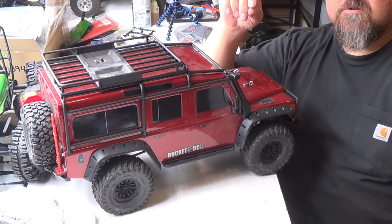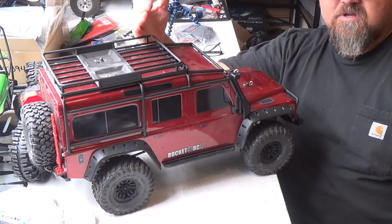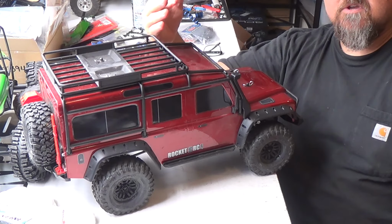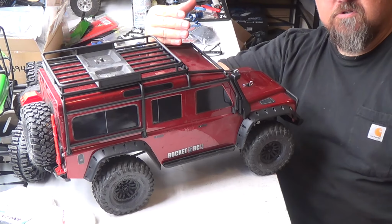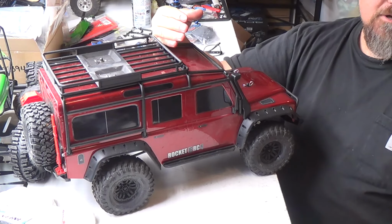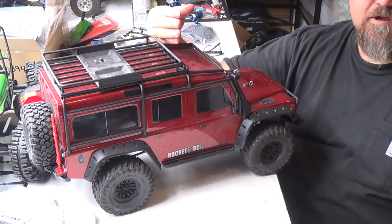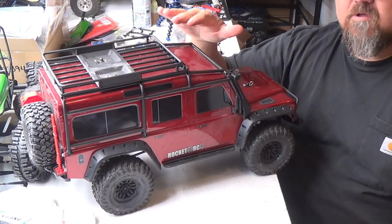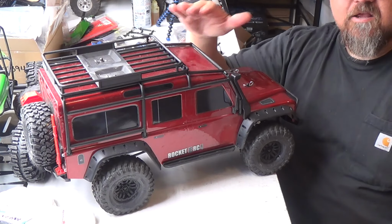The reason why I was going to do that is so I could crawl in high gear with open diffs, and whenever I get into that situation, I can lock the diffs, go into super low gear, and I have that ultimate low crawl in first gear. So it's nothing like the 10-to-1 reduction some people put on their motors and transmissions with gear reducers. They double it down. It's nothing like that. Basically, I'm going to reduce the ratio down just a few teeth, just to get that high gear down a little bit lower.